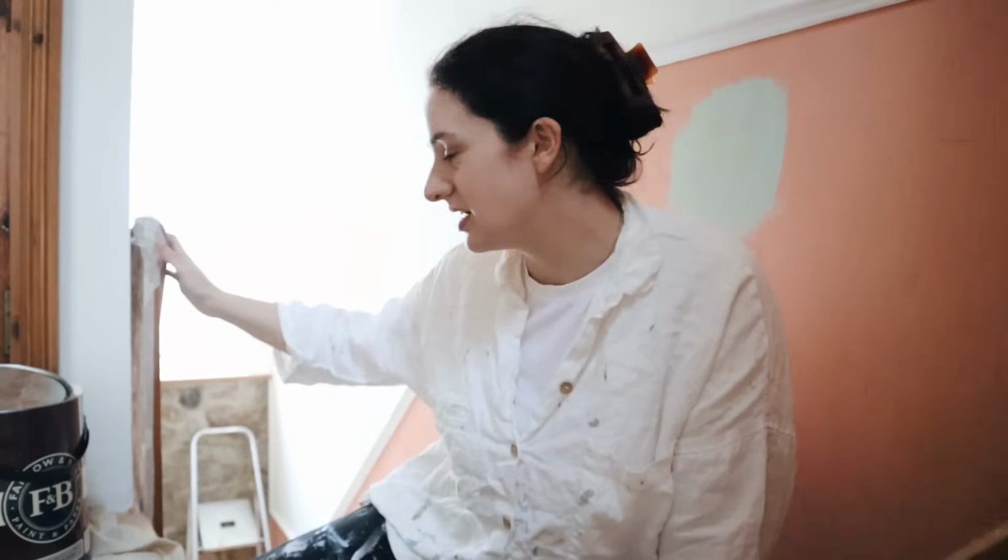I think I already told you that we decided to do the blue woodwork. Alex is unsure about the stairs because there is a skirting on the stairs and a banister. He thinks to not paint that for now, so we're just gonna paint everything else and see how it feels. Same goes for the doors. You were also unsure about the doors, weren't you? Because I did that in there.